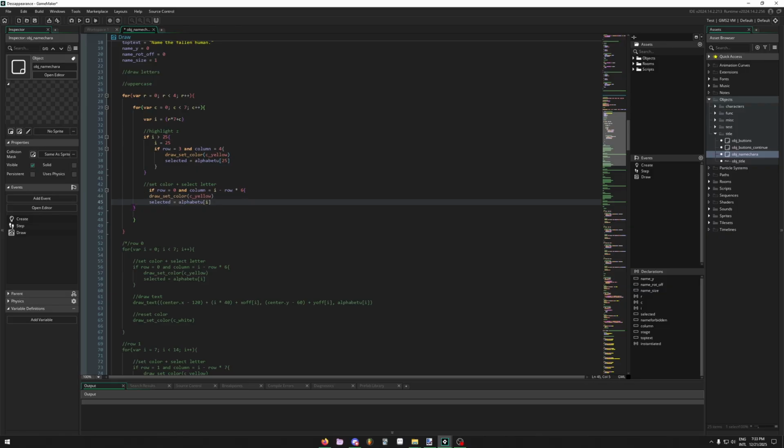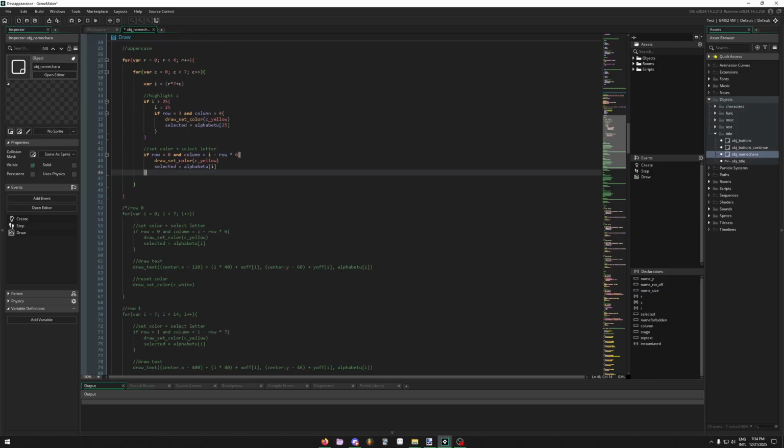It's a little annoying that you have to do that, but not terrible. So instead of being row and I, we're just gonna change this to R. If row equals R and column equals C, you can get rid of all of this like that, and that should handle it for us.